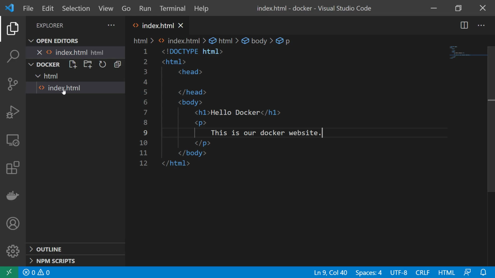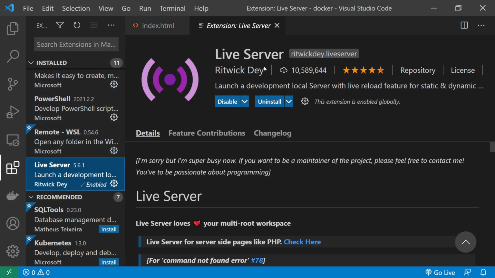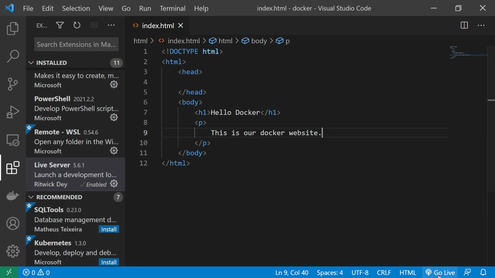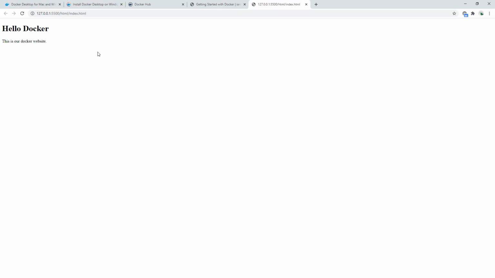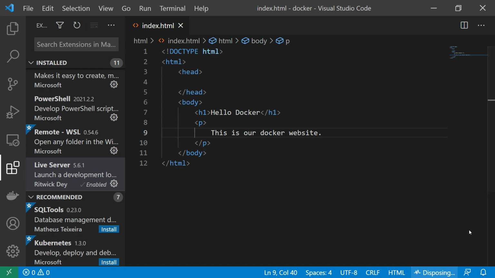All right, that's it. If we were to run this, what'll happen is, I had a problem with my live server, but I have the live server extension installed, which if you go to extensions, go to live server. This is a nice little extension when it doesn't crash. What it does is it allows me to push this go live button here, which will start my website and go right to my file. So hello Docker, this is our Docker website. All right. So that's our basic website. Nothing to be too excited over, but just note that we have something working.